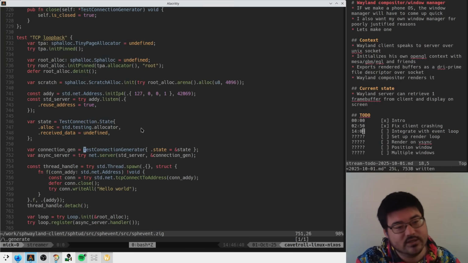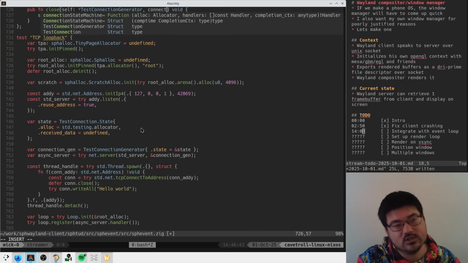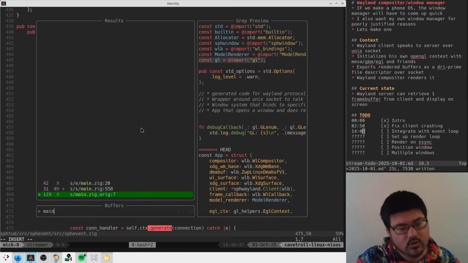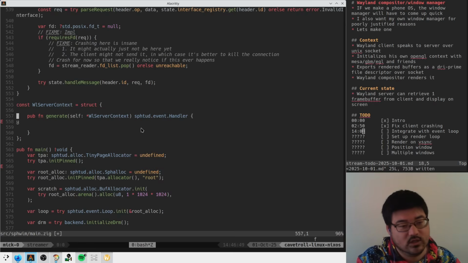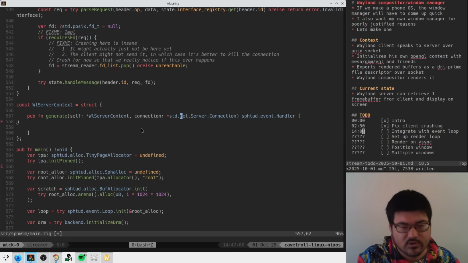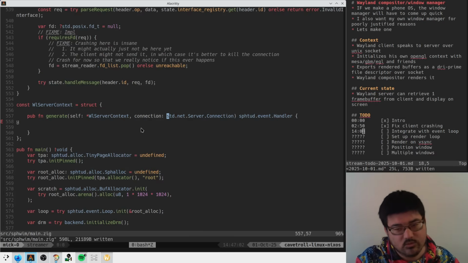He does. So we say given some connection, oopsies. Given some connection, is this a pointer? No. So given some connection, we need to make a new handler.